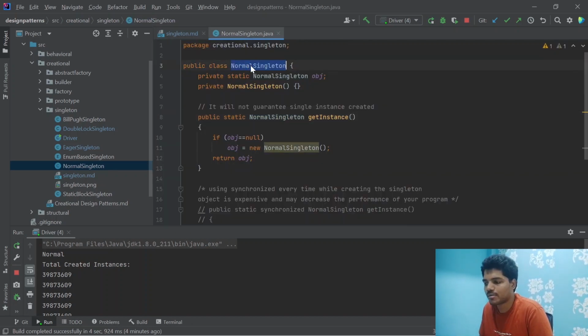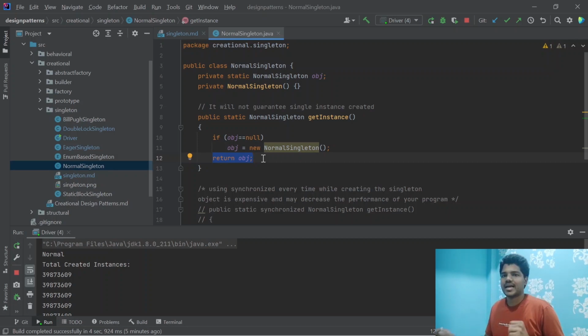The normal singleton has an object and a single get instance. We are first checking if the object is null, and then we create an object and return the object. Let's say there are class A and class B accessing class C. Class C is the singleton. Class A accesses get instance. Initially the object is null, we create a normal singleton and return that particular object.